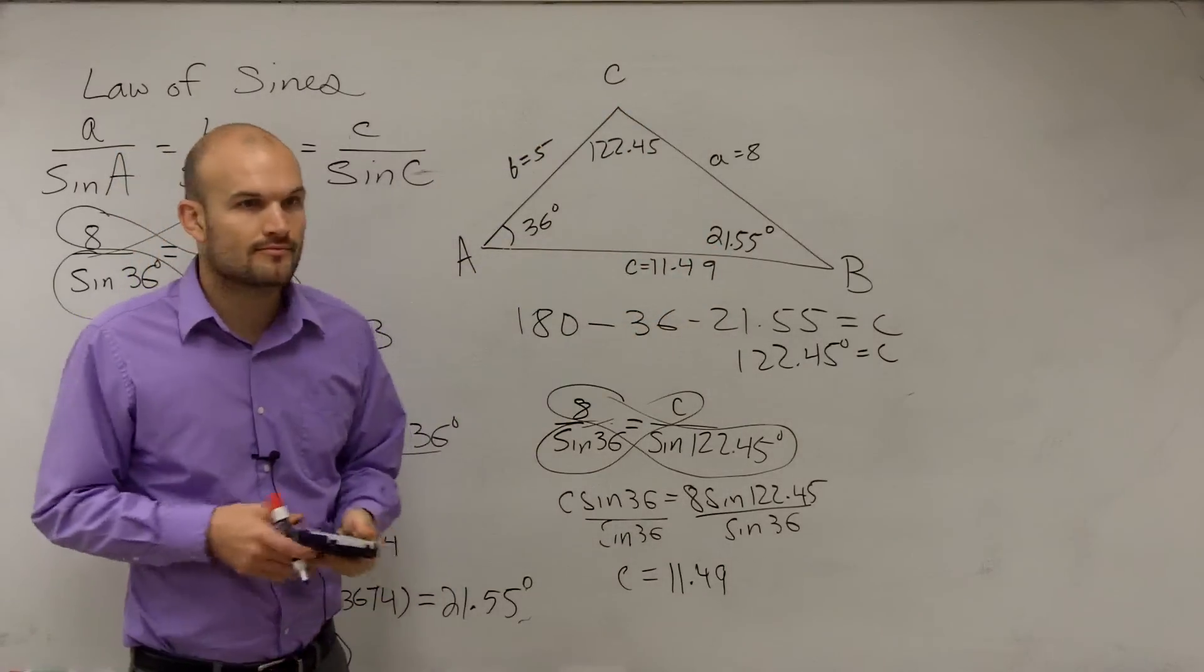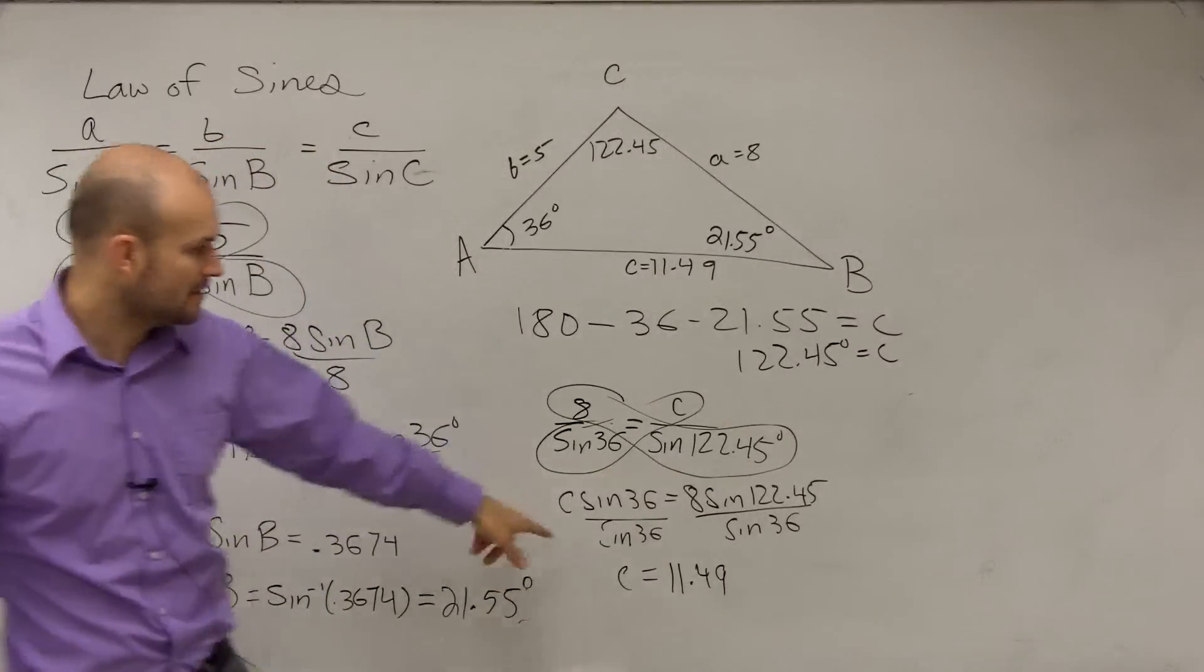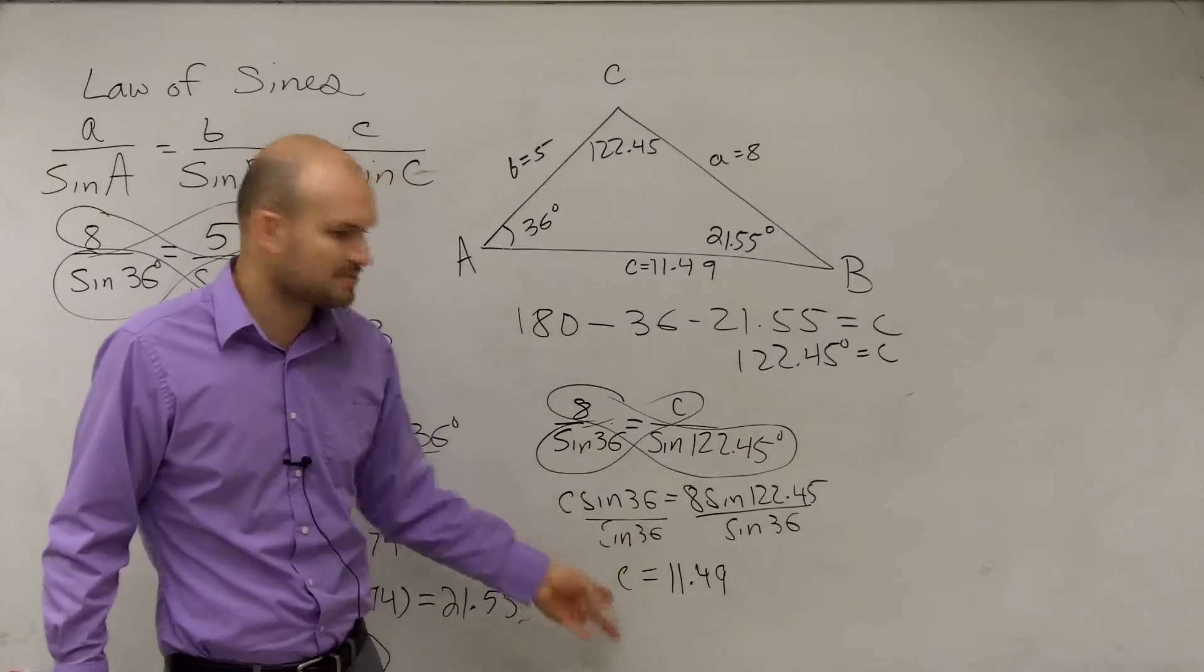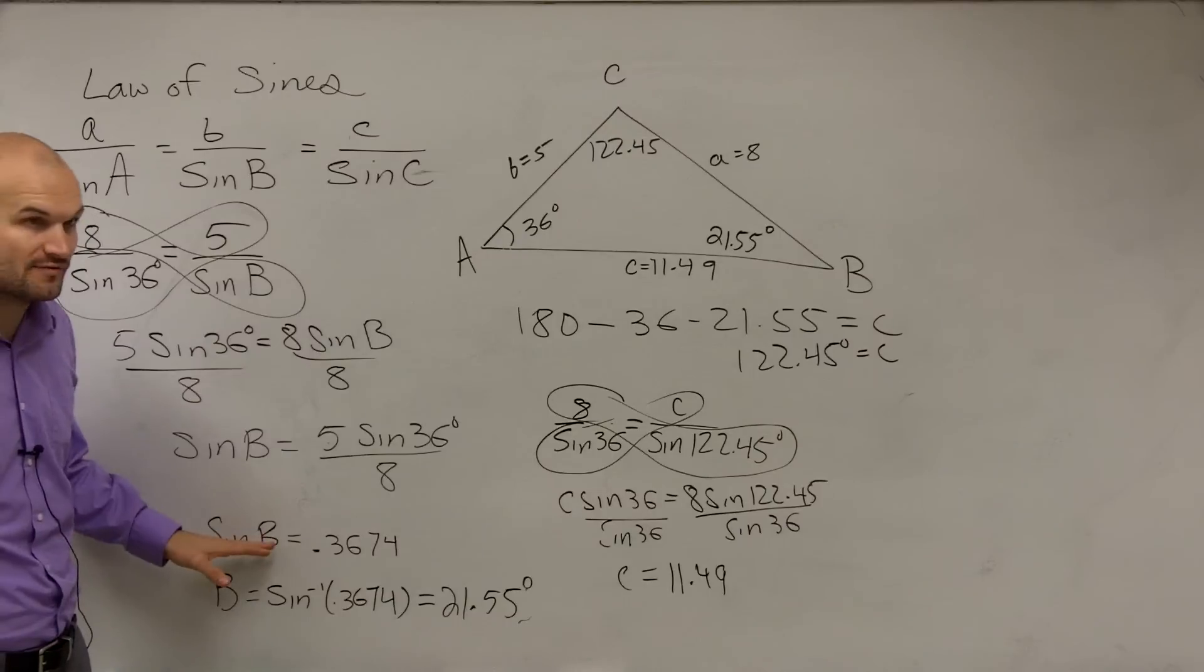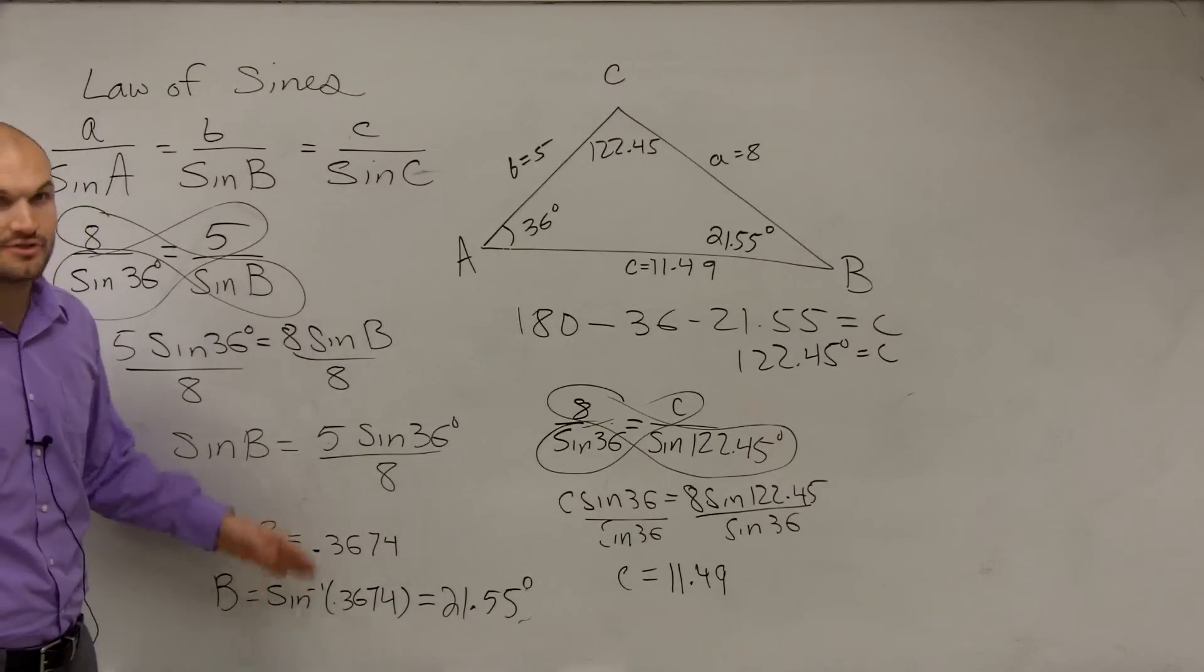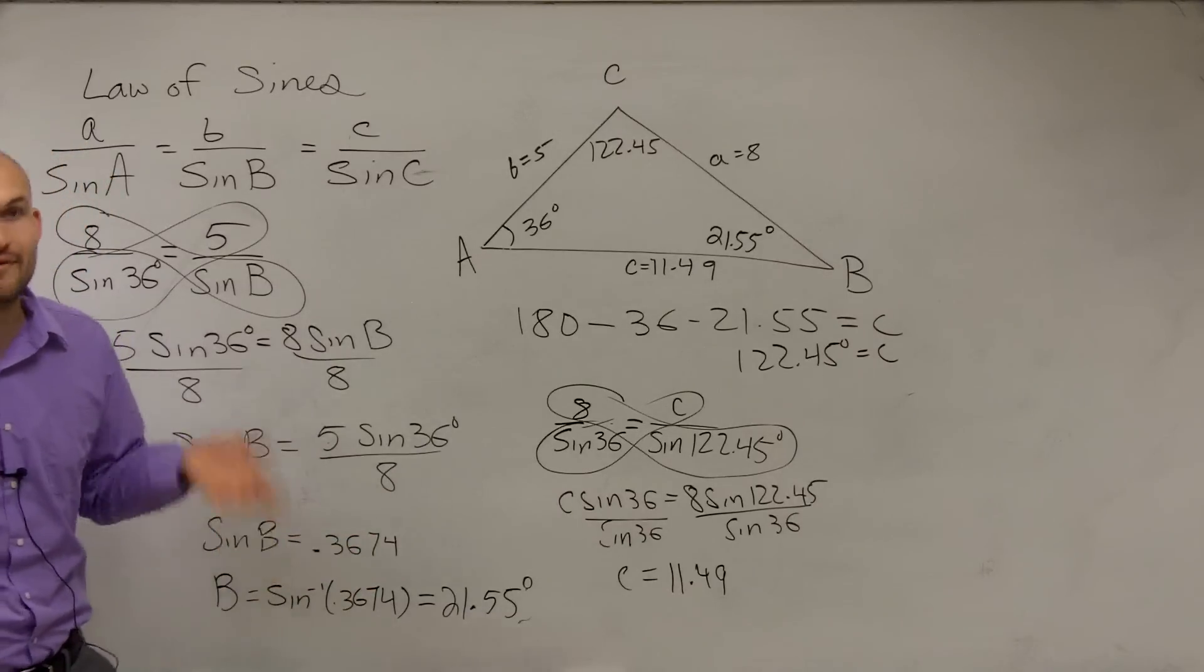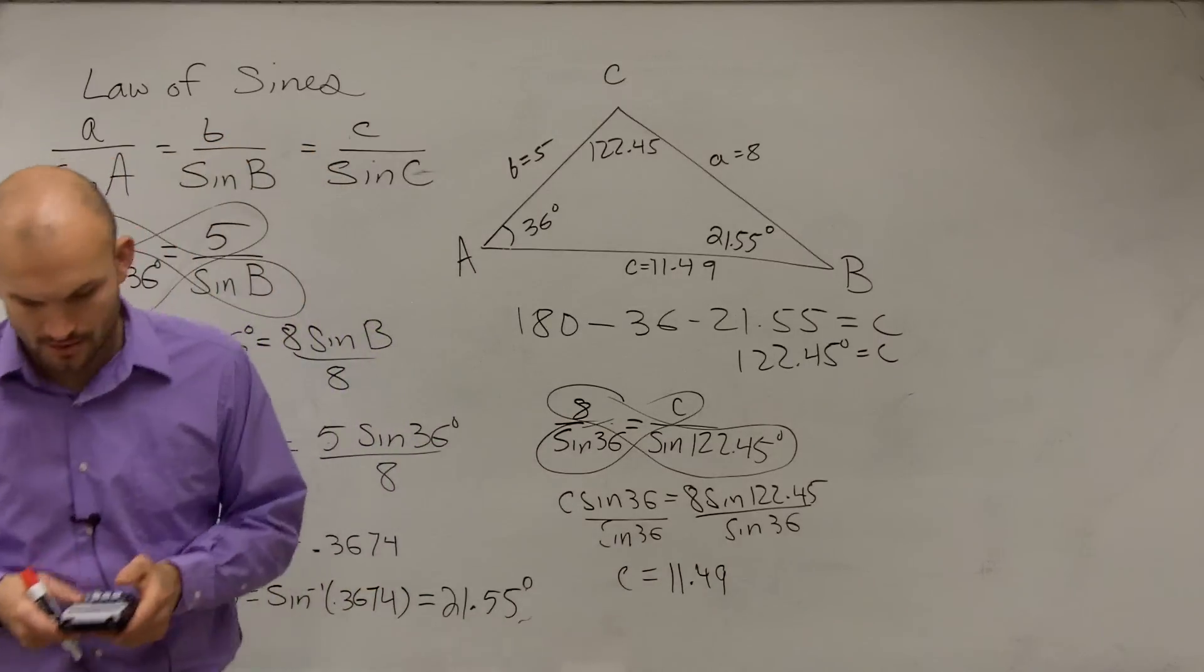Do you only want to find the same triangle? Yeah, only if it asks. Because here, I'm just evaluating for the sines. So I just plug them in the sines, and that's what C equals. But over here, when I solve for B, I'm not solving for an angle. I'm solving for the sine of B. So to actually find the value of B, I have to take the inverse sine. So yes, when you're trying to find an angle, you're going to have to use the inverse. OK, and that's it.